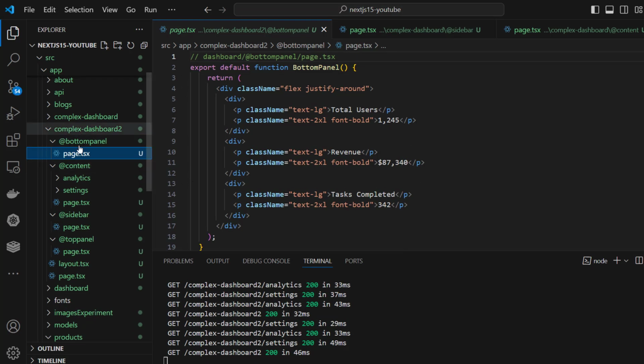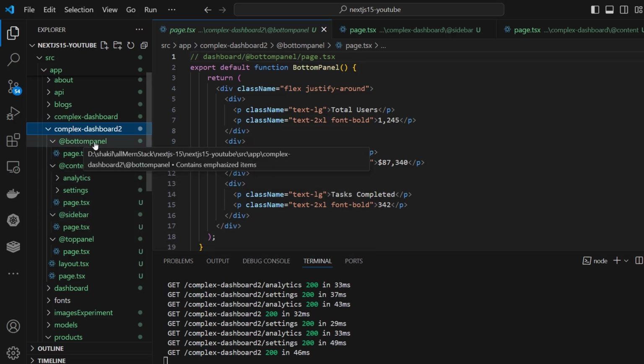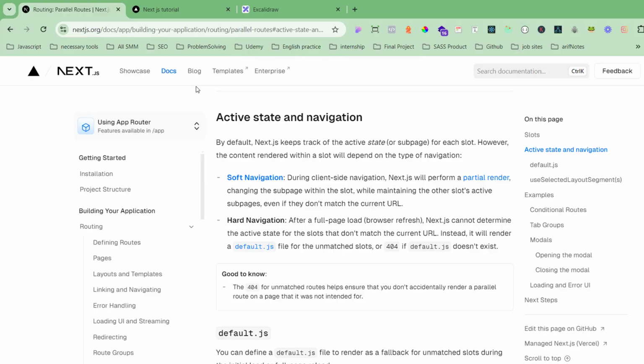What it is saying is that we have no default page in our entire system. I am mirroring the complex dashboard 2 to keep it intact, but these files are the same. We have no default page in any slot, not in the child slot, not sidebar slot, not content slot, not bottom panel slot, no slot.